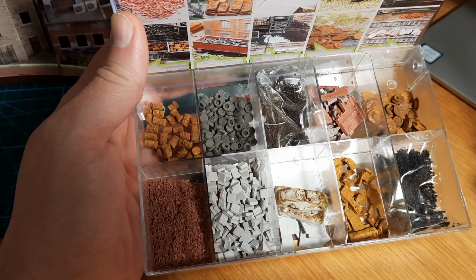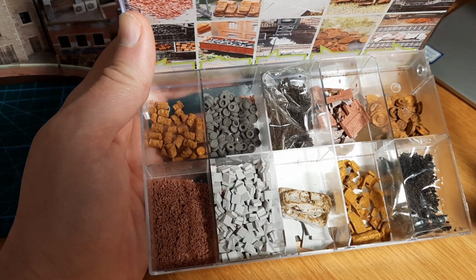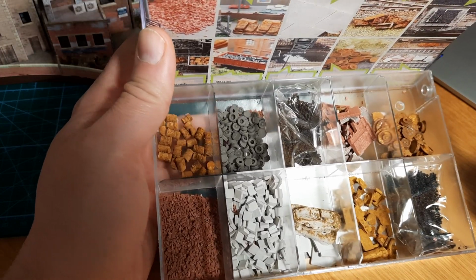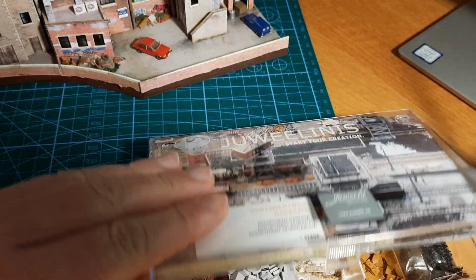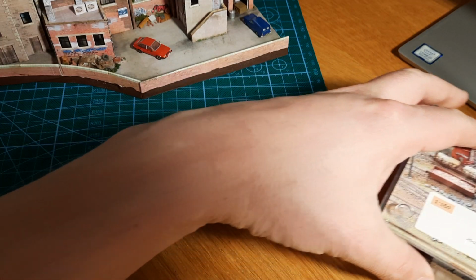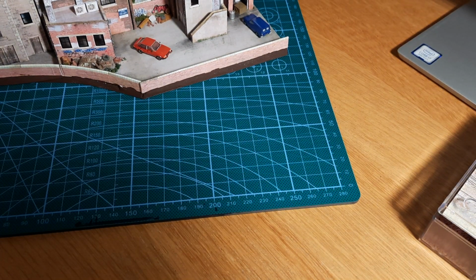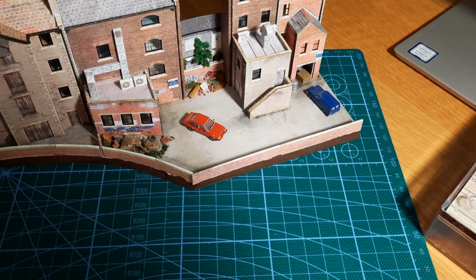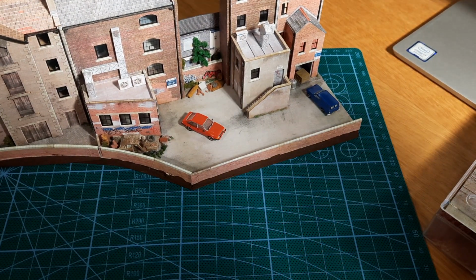That's fantastic for just adding those little bits of detail to any corners of your layout and any bits of junk and rubbish that you want to sort of populate your area with. So I finally made use of that. I've raided the parts box for bits and bobs that I'm going to put in place on the layout. I'll move over there now and show you what I'm thinking of doing.